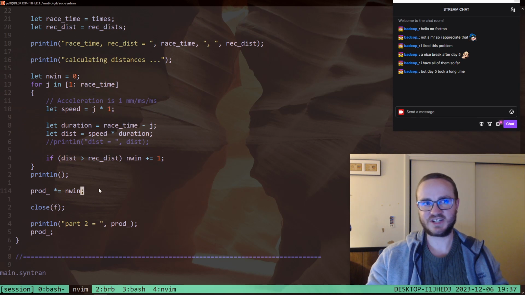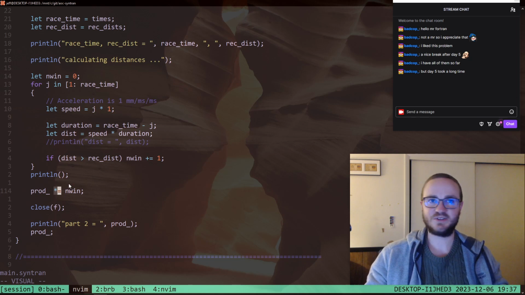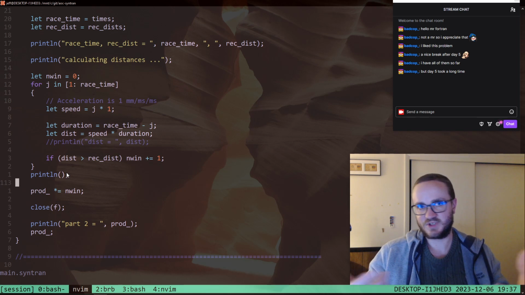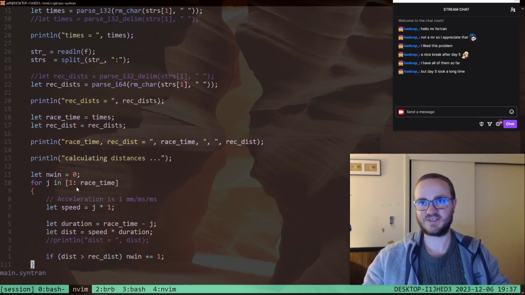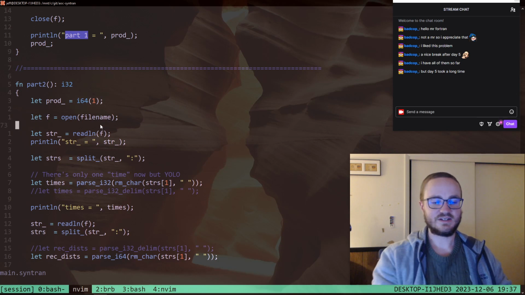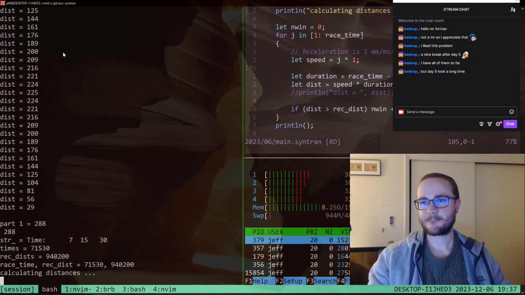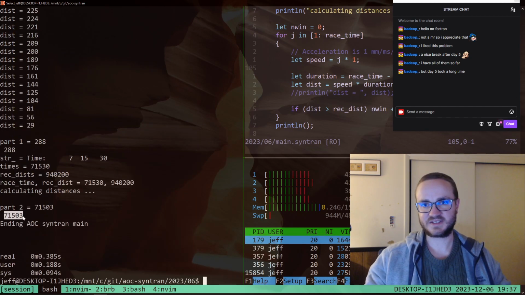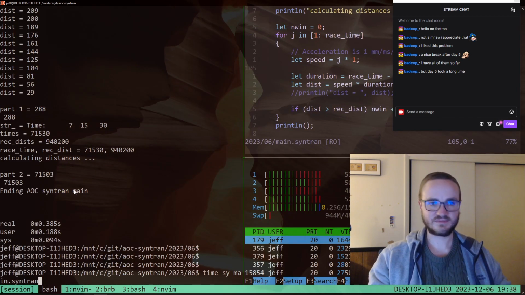But I'm curious. This should be some kind of runtime error. Well, I don't know. No, because if you stop to check for overflow every time you do an operation, you kill the efficiency of your programming language. So maybe there should be like a debug interpreter which would catch things like this, but for a release version, the correct thing to do is not check for overflow every time there's an operation. Let me make sure the test input works. Okay, that's still the same number. Let's run it for real and wait another 2 minutes.